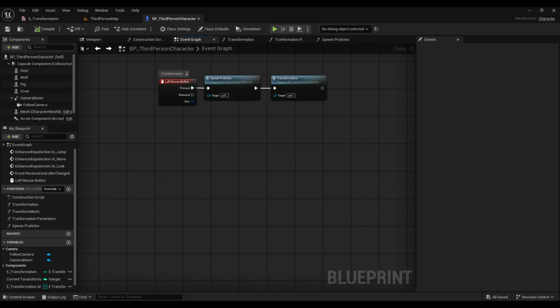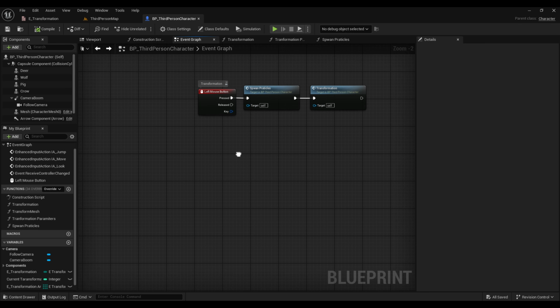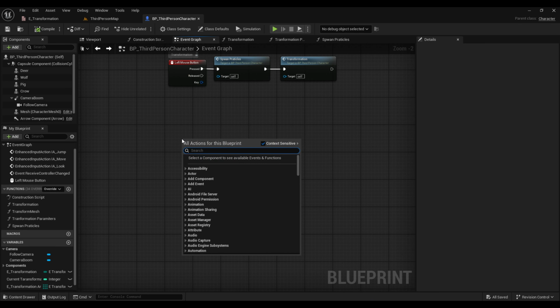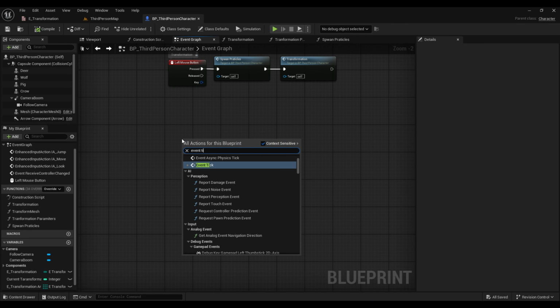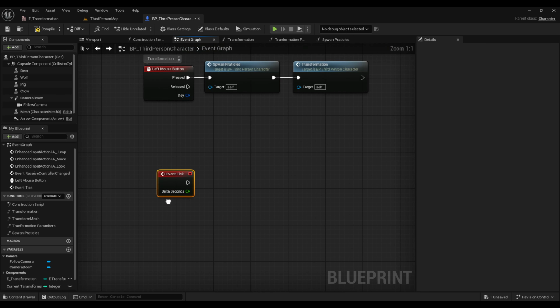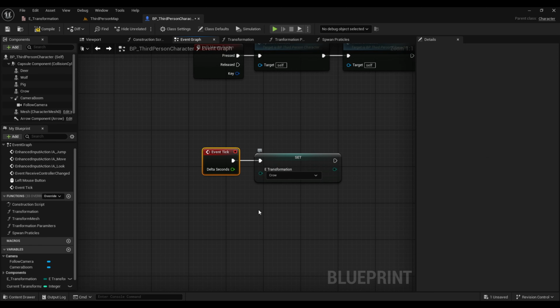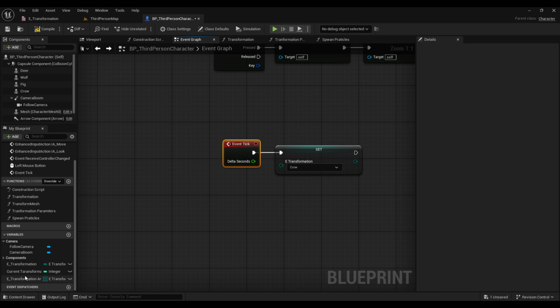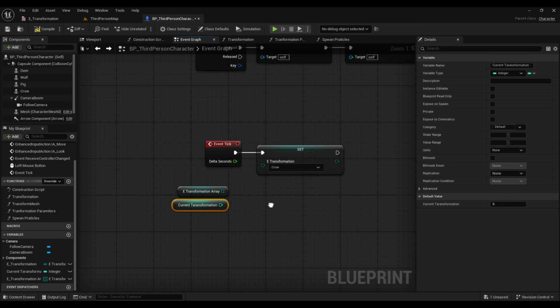For that, firstly we will create a new function that will check whether our crow is on the ground or not. For that, from the event tick node, we will set this as a crow, and now we will get our e transformation and get our current value.